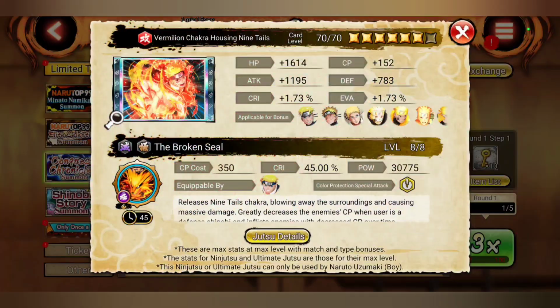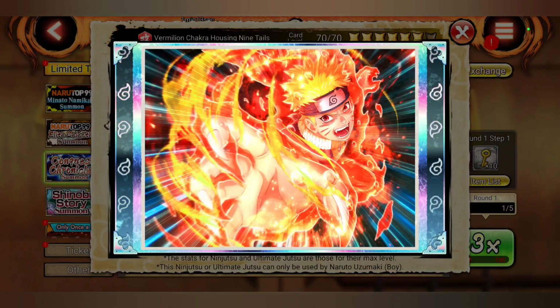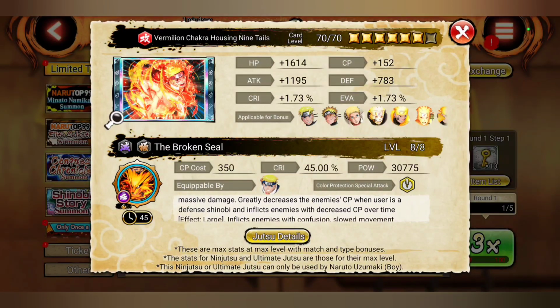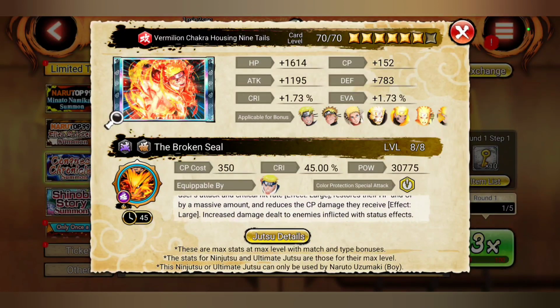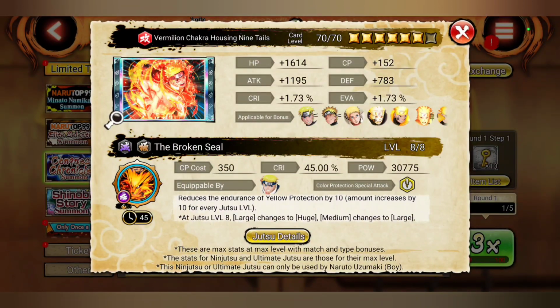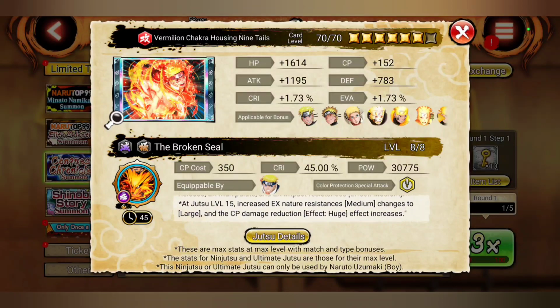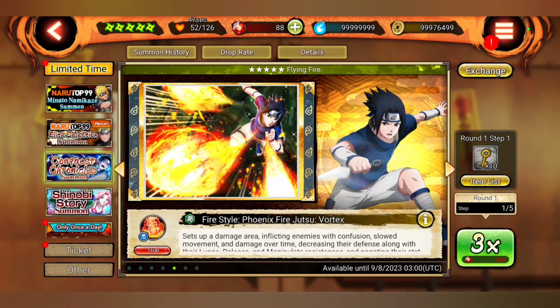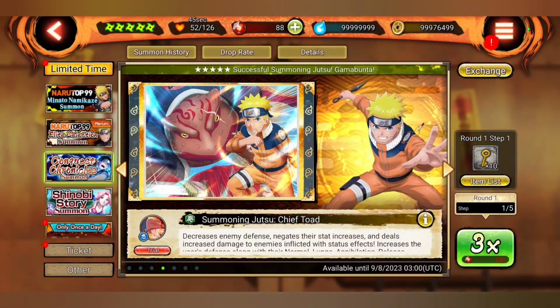Today we're gonna talk about the Naruto with the market and progress, the new EX Ultimate Ninjutsu. The new EX Ultimate Ninjutsu, like the title, is Familiar Chakra Housing Nine Tails, which means that Naruto can turn into Berserk mode. Yeah, which you tell me that Naruto can unleash the sun jutsu. Oh, that was cool.